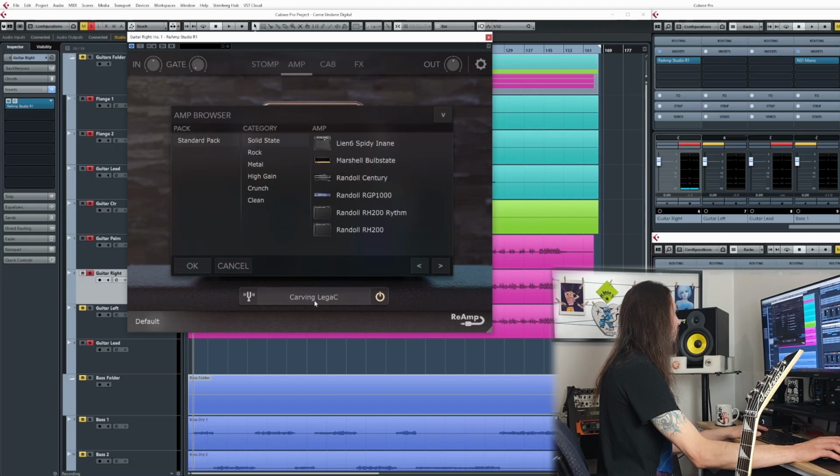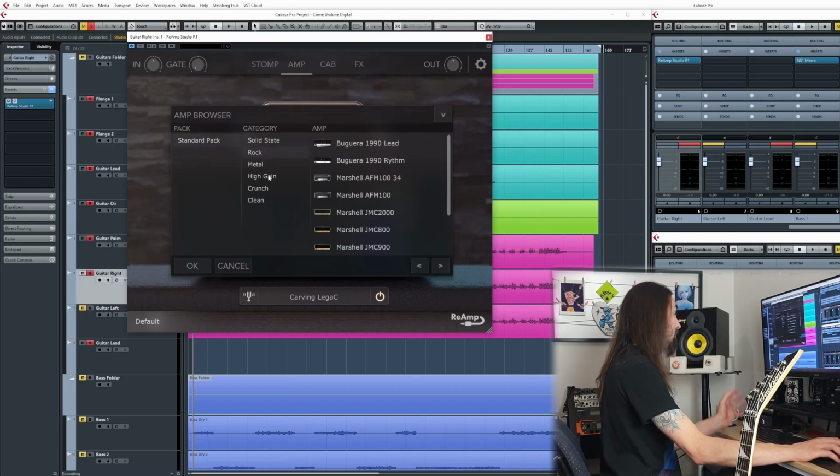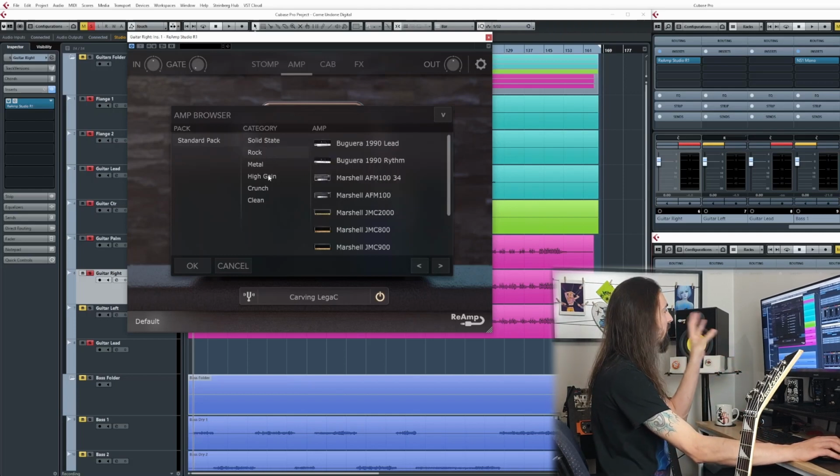Amp section. Once again, different packs, so yeah, possibility for more stuff in the future here. We have solid states. I was about to say the Line 6 Spider Insane setting, which was very popular in the early 2000s, but my dyslexia kind of put all those letters back where they originally would be, and I find that very funny. I like how they've categorized it too in different types of styles.